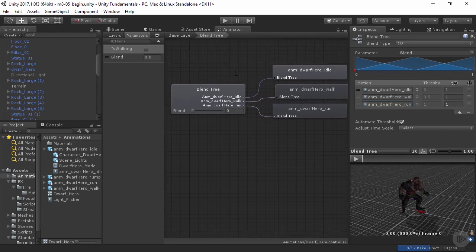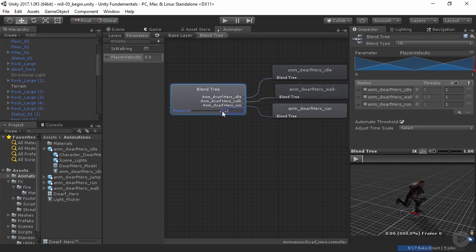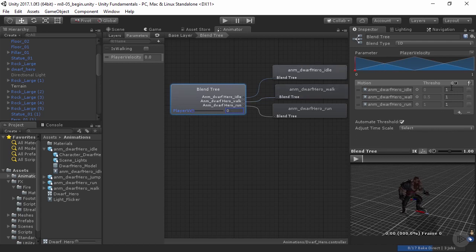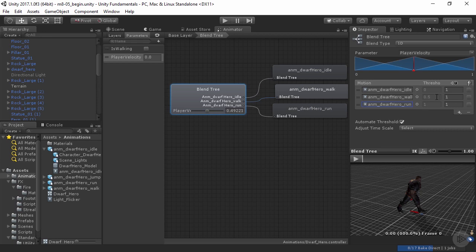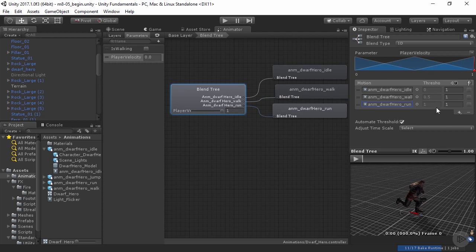Now we're going to use a parameter, or not a parameter, but a variable to control this blend value. And you can see it right here in the parameters because it was automatically created for us. Let's go ahead and rename this to player velocity. Or you could also do player speed. In our case, I want to use velocity because it makes a lot more sense, because we're allowing the NavMesh agent to drive this value. So we have a value from 0 to 1. And it's important to know that these values can be changed. From here, what we're seeing is that we have a threshold that is being given to us. We have a threshold of 0, which is where the idle is going to be. And then at the value of 0.5, we're going to be walking. And then as we go to a value of 1, we'll be full on running.